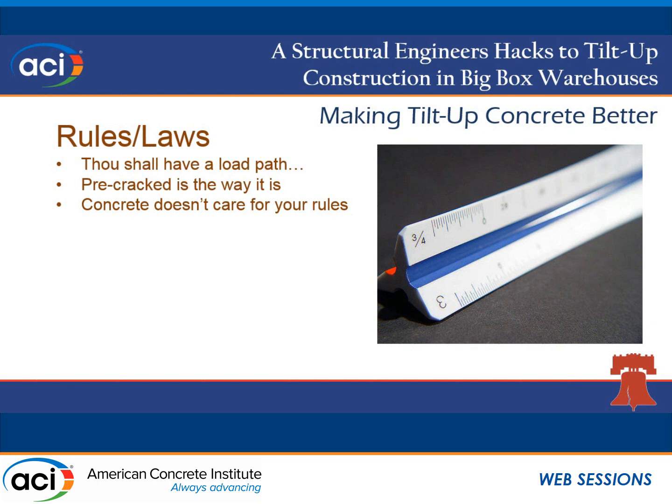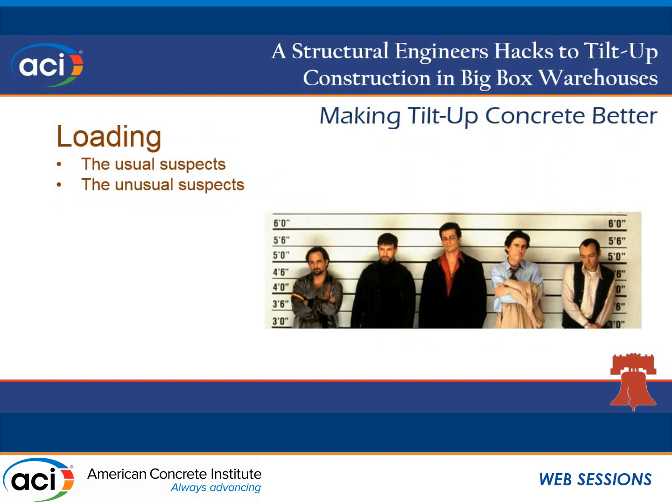The panel is cracked. The panel is picked up after 4 to 7 days of curing on the ground. It's very green. No matter how much cement they add to it, it's not up to design strength. So the panel comes to you cracked. Just know that. And the last one is, no matter what rules and regulations, because there are a number of different ways to analyze a tilt panel, concrete doesn't care. The concrete doesn't care that it's a slender wall. The concrete doesn't care that you called it a column. It is what it is, and it's going to behave that way.